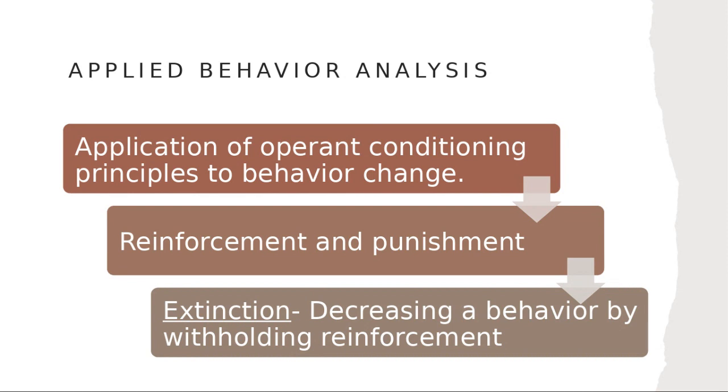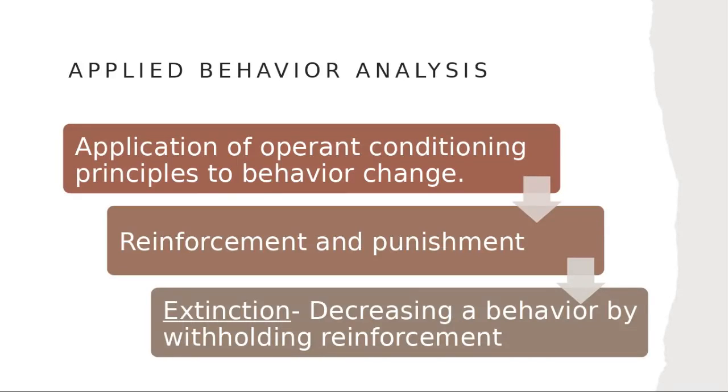And operant extinction is based on the idea that you can decrease a behavior by removing or withholding the reinforcement that typically follows that behavior. So let's say you have a client who's a parent and their child tends to tantrum when they take them to the store. You analyze that behavior and you realize that typically when the child tantrums, the parent sort of quiets them down by buying them a small toy or some type of candy or treat at the store.